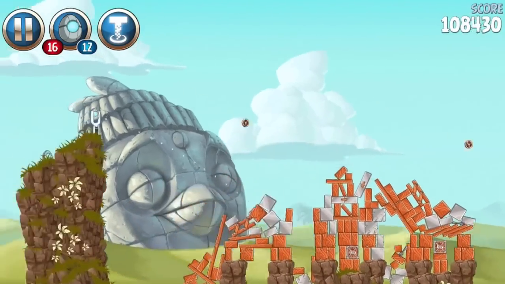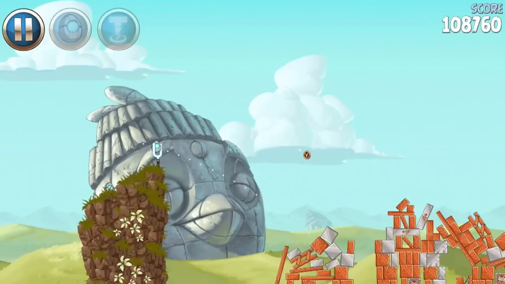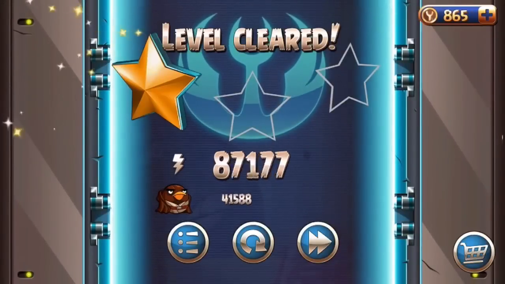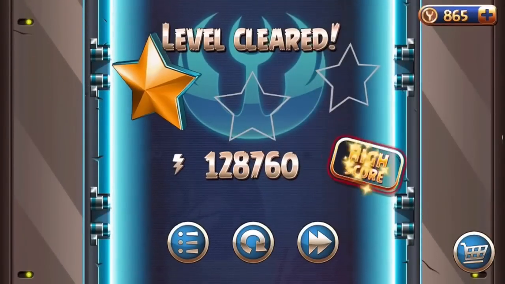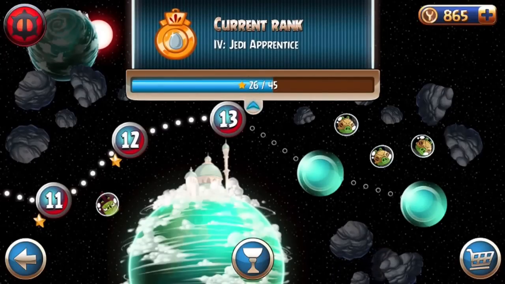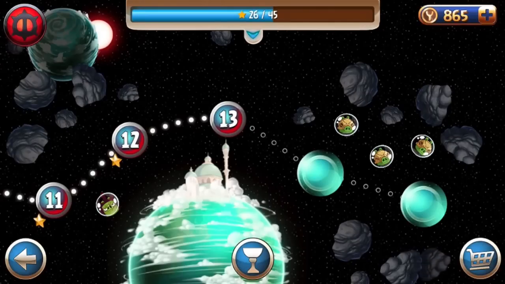Good level right here. Let's see if that was enough for the 3 stars. I somehow doubt it because I left 2 little blocks on this turn. They like violence here. They like destruction. They like me when I destroy everything. I only got 1 star. That's proof that they love destruction. Even though I did it, I was efficient. I only destroyed what I needed to destroy. Let's see here.